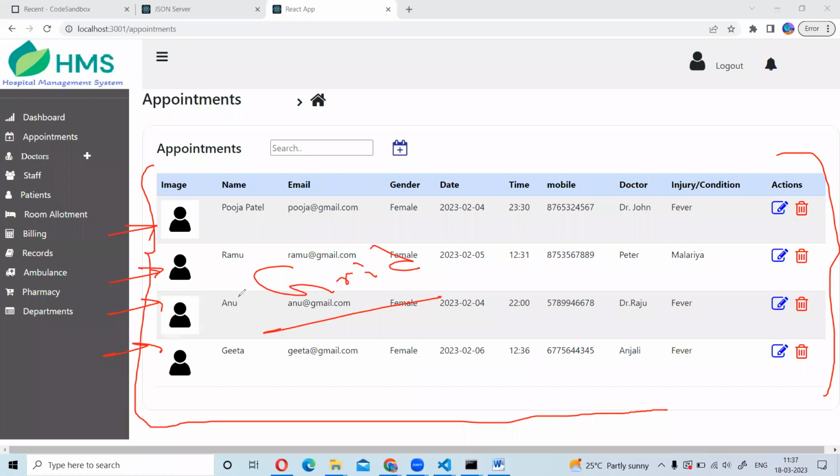This grid is nothing but a common component. Creating an appointment, the entire thing from here to here, is a feature component. Next, each row is an atomic component. I will show you and prove it.